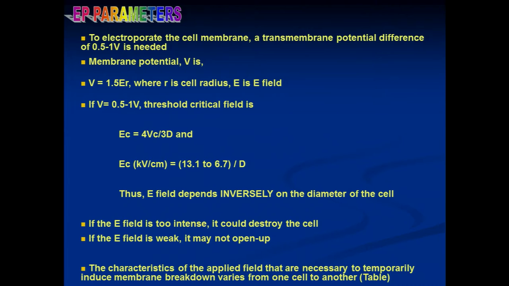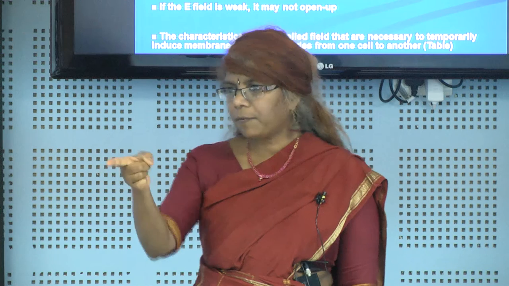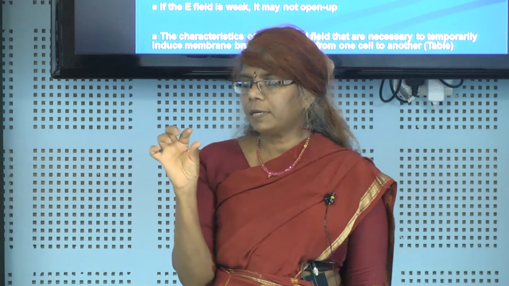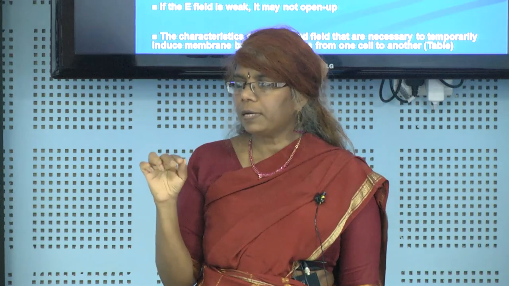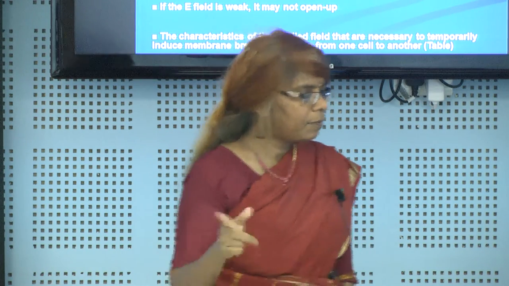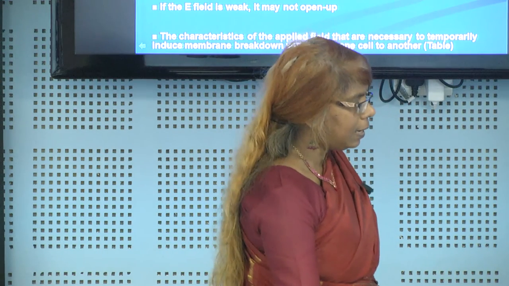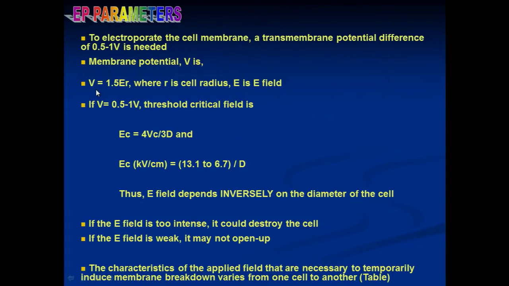And being an electrical engineer, we cannot stop without an equation. The equation is really long, but for DC it can be shortened. I have one thesis done, my undergrad, on various waveforms, various time constants, all that. If you want, we can do that also using MATLAB. Here we can simplify this to voltage: the threshold voltage equals 1.5 times the electric field times the radius of the cell. The radius of the cell will be typically 10 to 50 microns. Our hot cell will be the longest one, going like 120 micron. Otherwise typically 10, 20, 30, 40, 50 microns will be the radius.